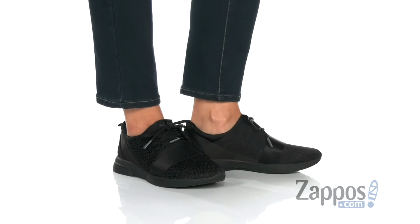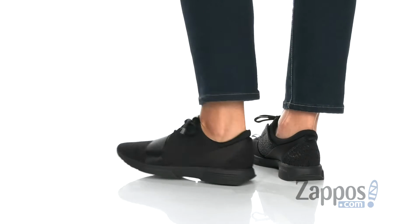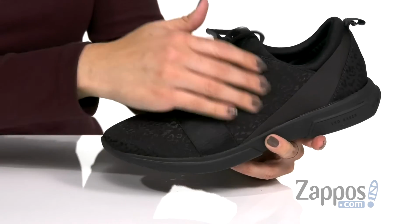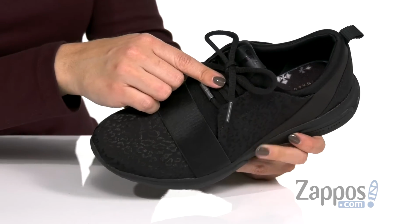These sneakers have a really great casual look, but in case you need to speed things up a bit, you can wear these too. Love the soft synthetic upper. It's got this cool kind of, I guess you could say, leopard print. It's very subtle, it's not too flashy. Love this strap over the vamp too, and it laces up easy.